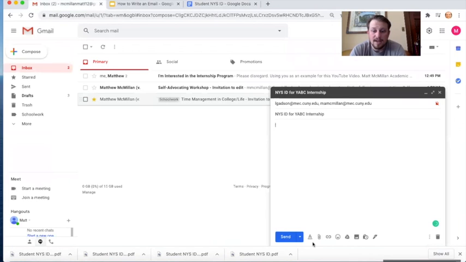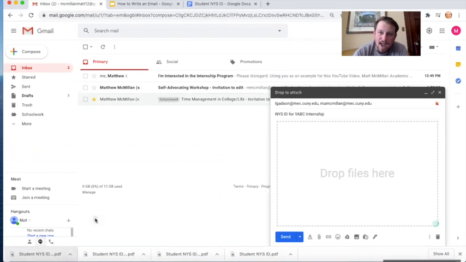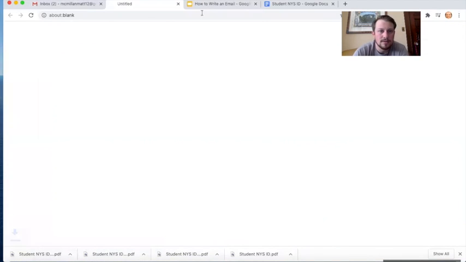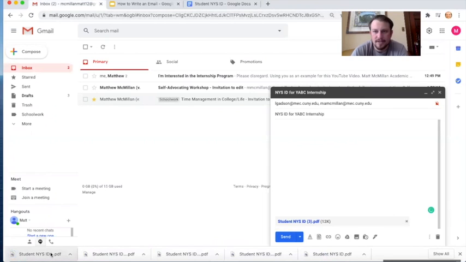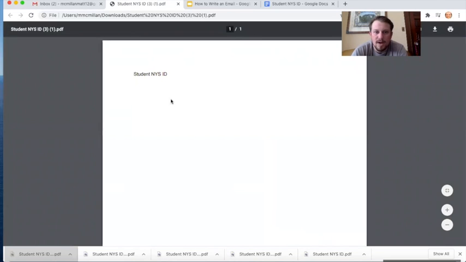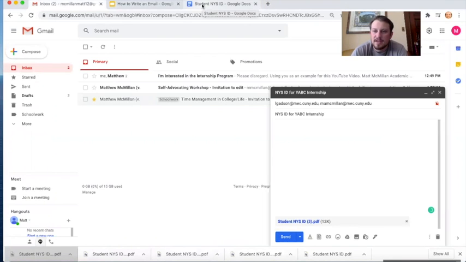So then I can either click Attach Files, a window will pop up, and I can then go to my downloads and click it from there, or wherever else on my computer. Or this might be helpful for other folks, I can actually drag the PDF over here and then drop it. And if I click on it, I can then open it. And again, it's downloading the same thing I had. And so you guys can see what a PDF looks like. Here's my file. Always great to click back in and make sure it's exactly what it looks like.